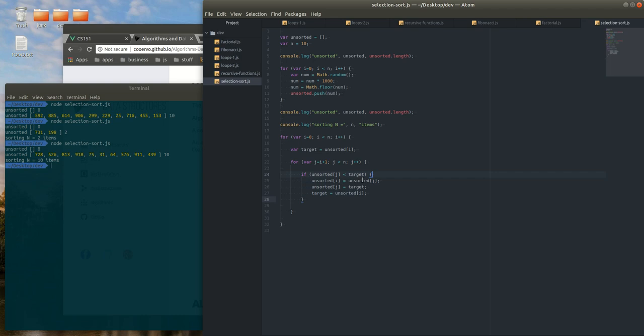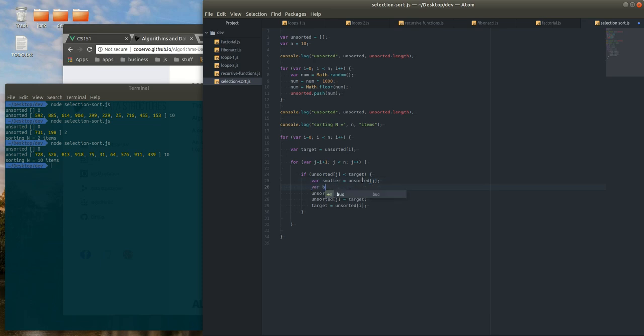So another way to make this code a little bit clearer, we can say the smaller number, unsorted j, is less than the target. So the smaller number is unsorted j.